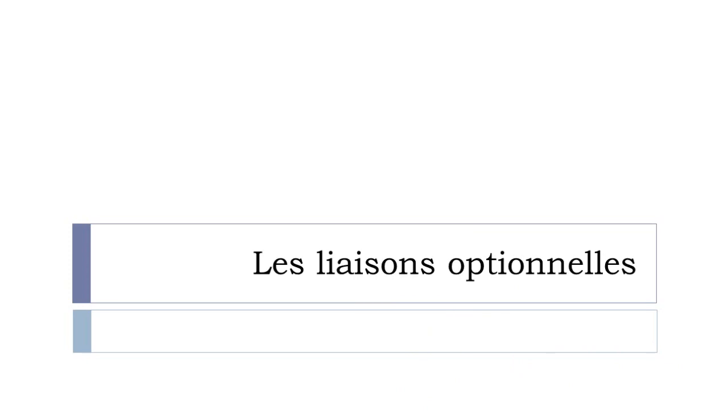Liaison optionnelle. It means that it's possible to make them. It's not compulsory, but still it would be advisable to make them. You may wonder why I should do only one video for that. Well, it's just to give you the opportunity to choose whether you want to make them or not, because in both cases it would be possible.